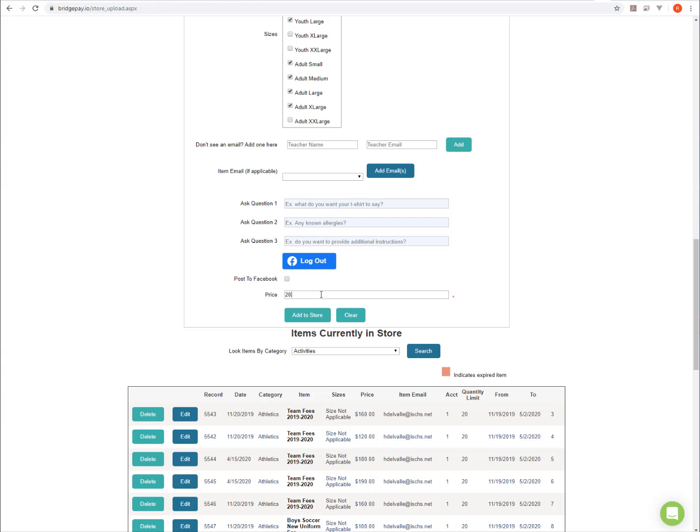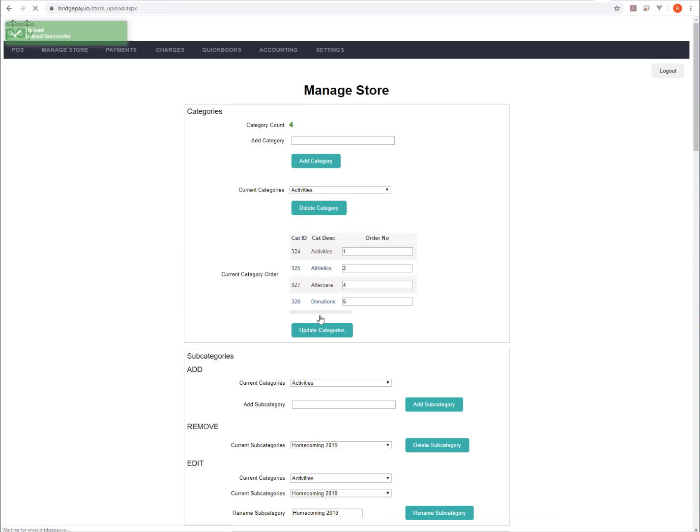And what's nice here is that once you hit add to the store, the system kicks in and does all the calculations that we already discussed to ensure that, again, we make those $20, and the convenience fee is automatically calculated based on the input price that you provide. So I'm just going to hit add to store, and that publishes the item to the store.